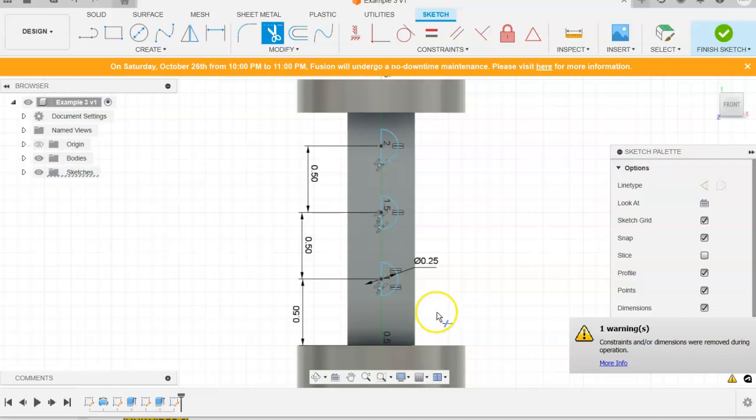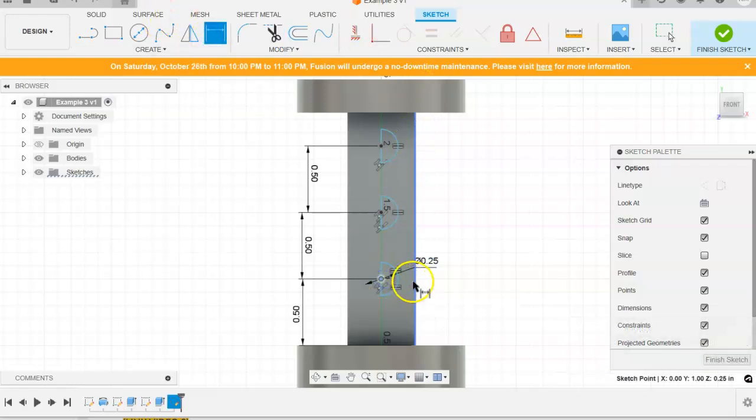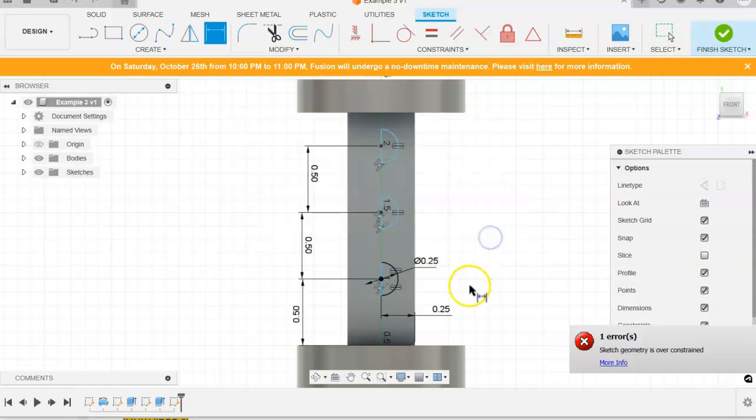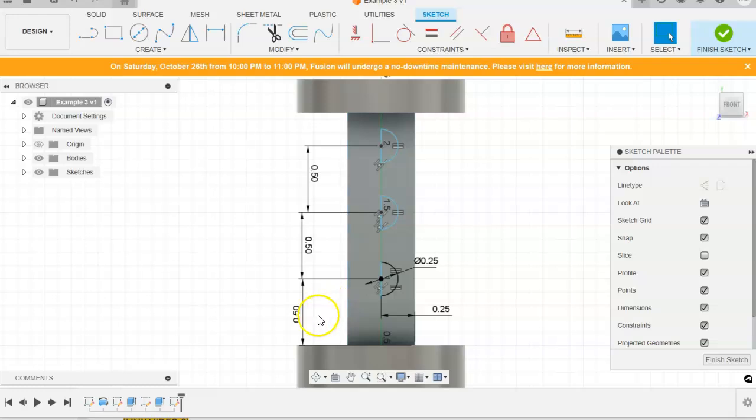We can go back and add some of those constraints now to make sure that we are still looking nice. So first thing I'm going to do is add a constraint to relocate this circle into the middle with that 0.25. I'm also going to go ahead and give this line a size. Oh, looks like I've already got that constraint, so I don't need that. I think perhaps what may need to happen, let's see what I need to do to line those up.